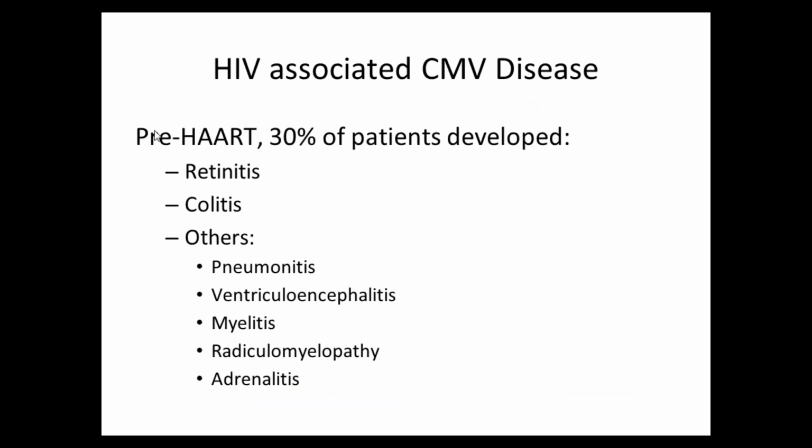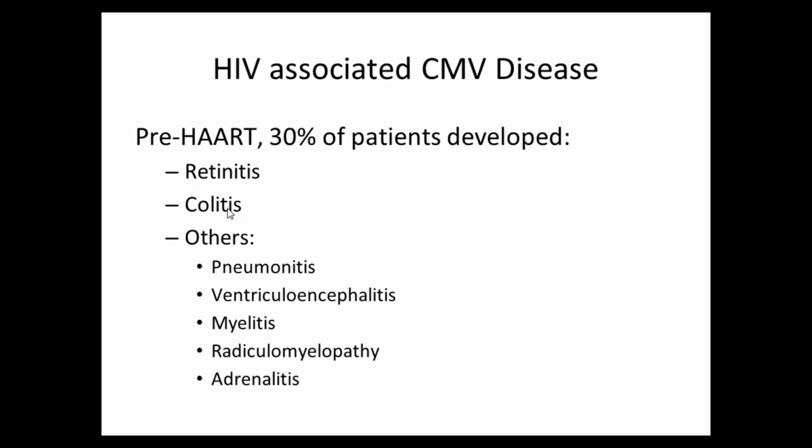When you have CMV disease, the eye is the area we worry about the most, but you can also see people who have colitis. This is where people have HIV and have diarrhea that just goes on and on. You send stool studies for all the pathogens, you get GI to scope them, and they say it just looks like there's colitis everywhere. Have you thought about C. diff? So you treat them for C. diff, and a couple days later they call you and say, we got the biopsy back. It's CMV. That's not an unusual course of things.